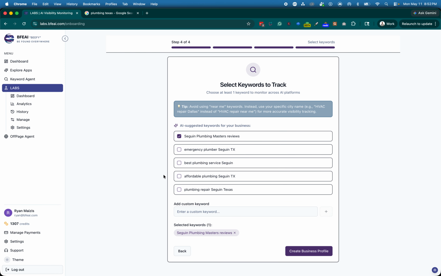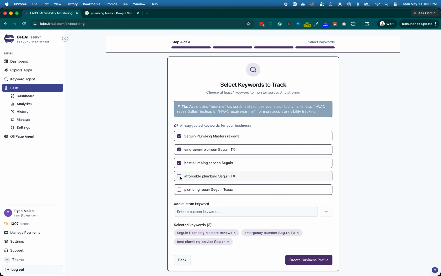Hit continue. All right, so it's going to give you some keywords that you might want to put in, just from our keyword agent tech. It says, hey, you probably want to track these. You can also put in your custom keywords here, and then add them to the list and create your profile off the cuff.